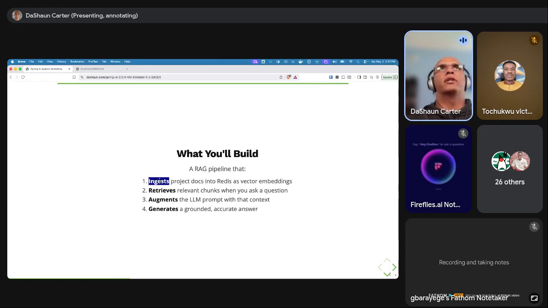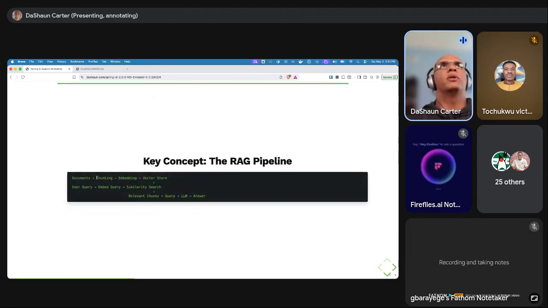Let's walk through it. We're going to build it. We're going to ingest a doc that's already there, and use that document's information to give us our answer. This is what it looks like. We take the documents, chunk them, and turn them into embeddings. Those embeddings get stored in our vector store, which is Redis. Then we can query. When we ask the LLM for more information, we're saying, hey, LLM, there's some information over here in this vector store that might be beneficial, and we're going to stuff that into the prompt.